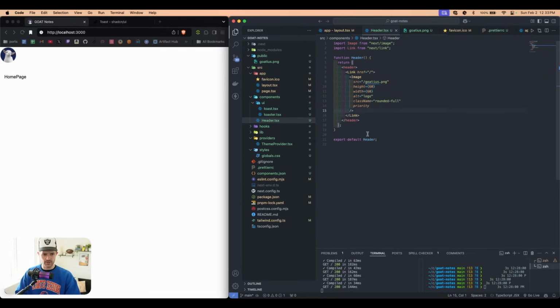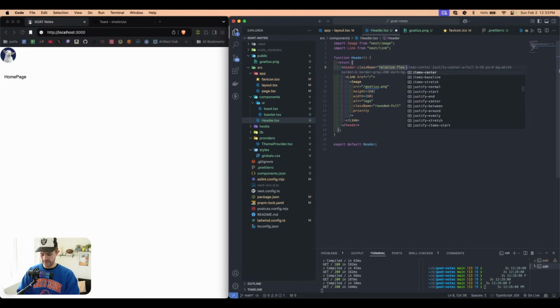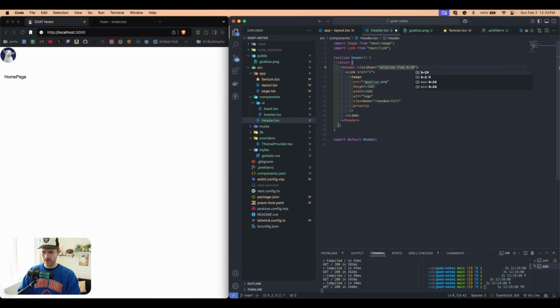So let's go back to our header and let's add a little styling to the header. So this is going to be relative flex h-24 w-full items-center justify-between, a background of popover, which is a color that was automatically created when we created Shadcn.